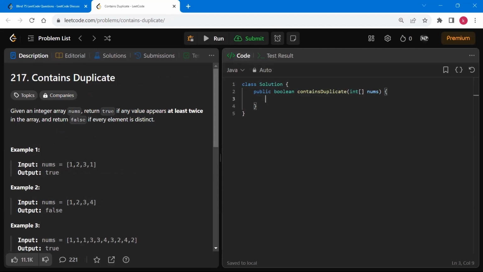I mean, we can keep on adding elements into a hash set, and before adding, what we can do is check if the number I'm about to add is already present in the hash set. And if the number is already present, then it's a duplicate and we return true, saying that there's a duplicate. If not, if you're able to add all the elements into the hash set, then that means there are no duplicates. That's one way to go about it.